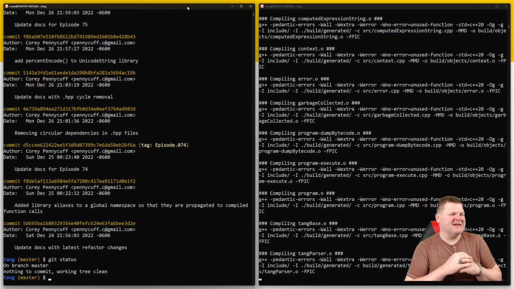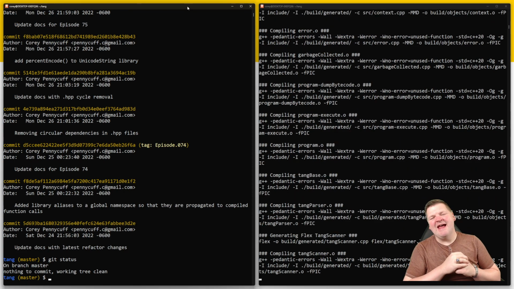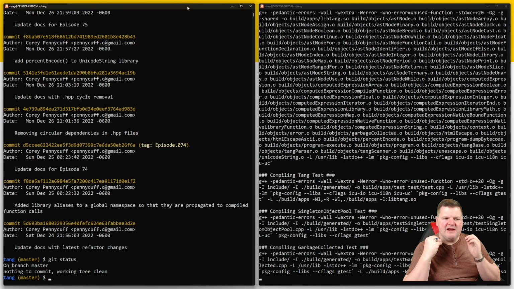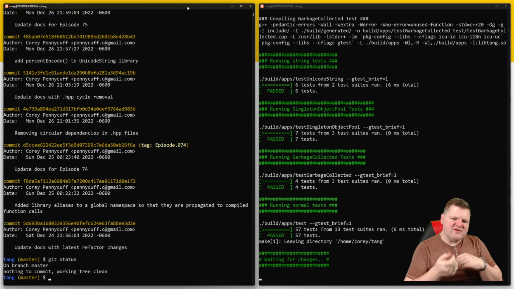That's the best way I can put it. And we used Flex to write a sort of scanner that could scan a string, and it would give us the parts of the string that needed to be encoded or not. And in the end, we now have the ability to generate a URL encoding of a string. Now, we need to expose this to our language.